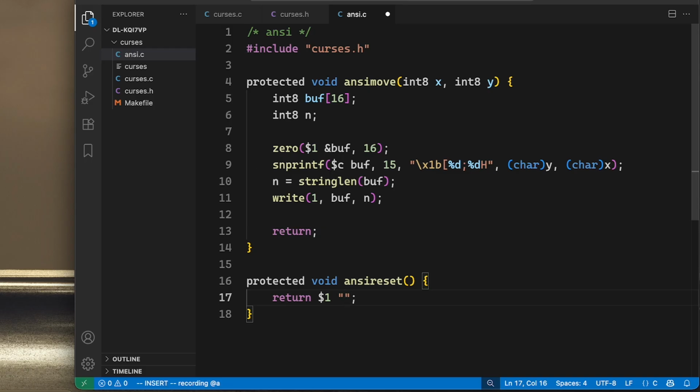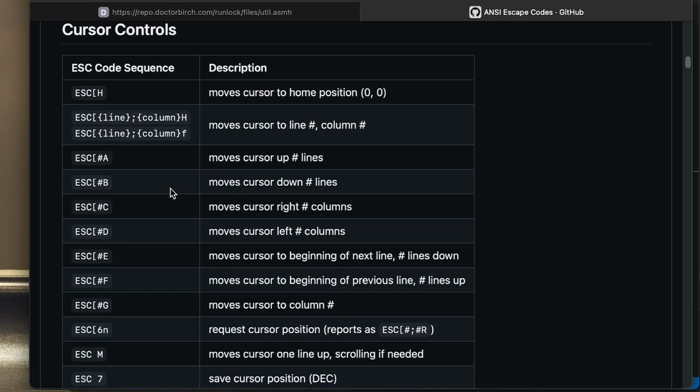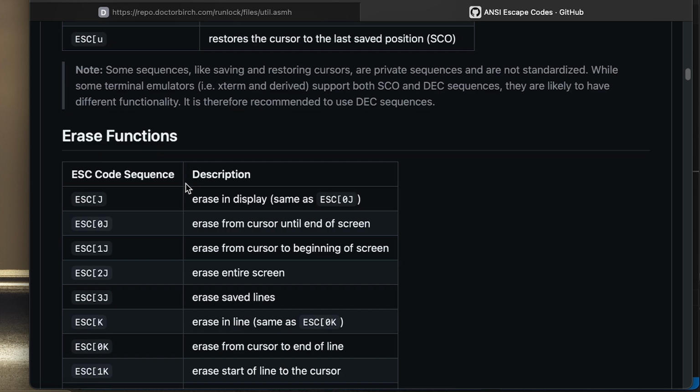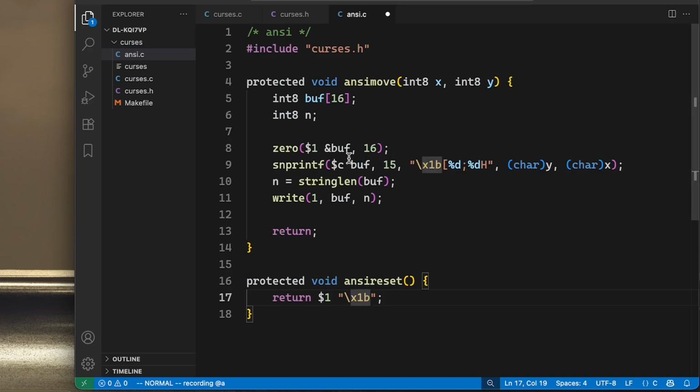So we're going to have this x1b thing. Let's check what we are going to send more. Reset all modes. So this. We can just return it like this.